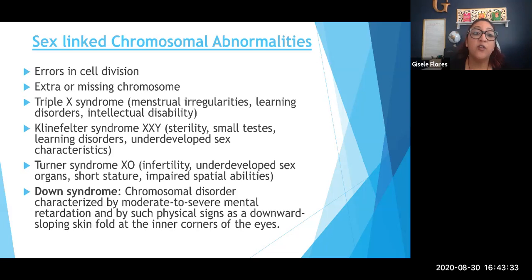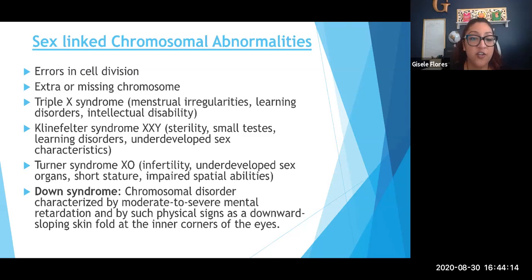And then there's something called Turner syndrome, where the child has an X and an O instead of an XX or an XY. So children with Klinefelter syndrome, where you get 2 X's and a Y, that child is considered male because of that Y chromosome. But what we're going to see is atypical development of those male characteristics. With triple X syndrome, that child is determined as a female, but the same thing, we're going to see some irregularities in some of the characteristics of what it means to be female.